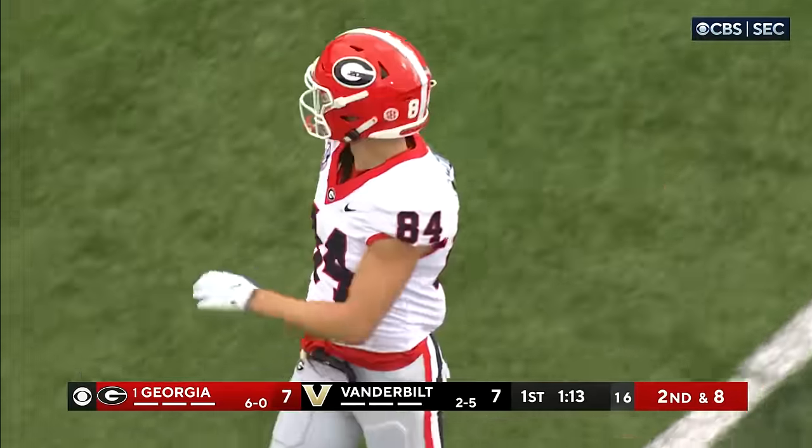On first down at midfield, Milton again — down to the 47-yard line, a gain of three. How much do you think Georgia is going to try to run the ball more today? It looks like on this drive they're starting to. When you're playing against a defense like Vanderbilt that's playing really soft, both safeties deep, they're trying not to give up any explosive plays. That means Vanderbilt doesn't have the extra defender in the box, so there are some favorable looks for Georgia to run.